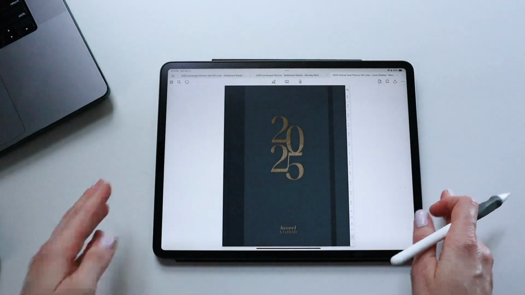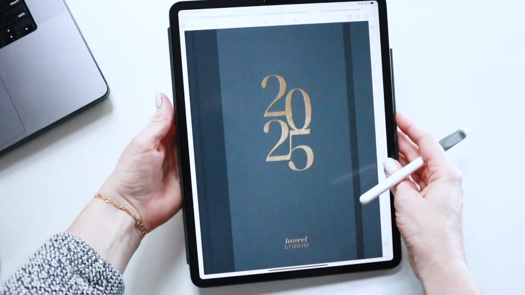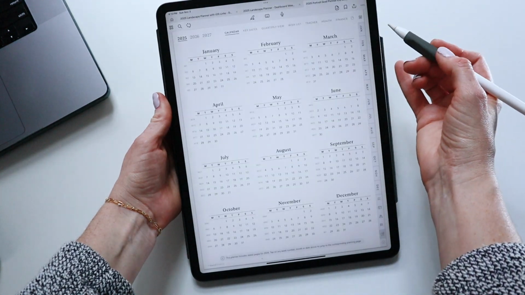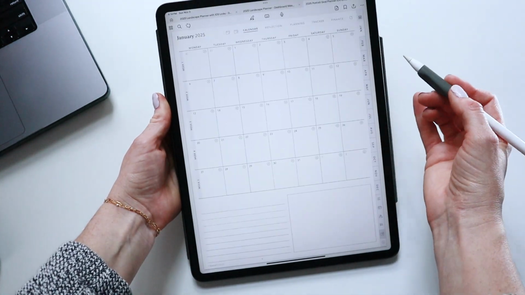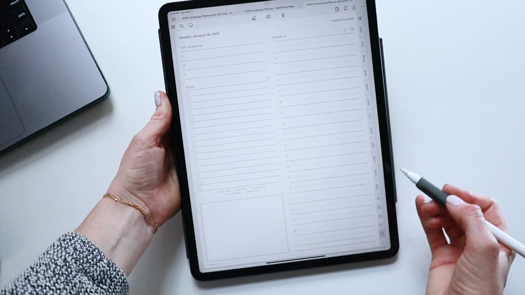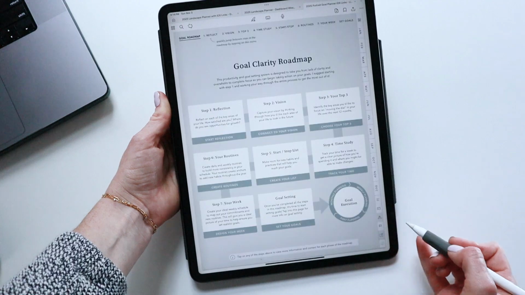I've created this planner to be as flexible as possible. With every version, you get both Monday and Sunday start options, portrait and landscape, and even different weekly layout options. So make sure to look at all of the listing details to see all of the different versions that you'll receive with a single purchase.